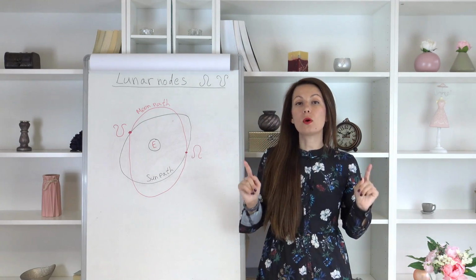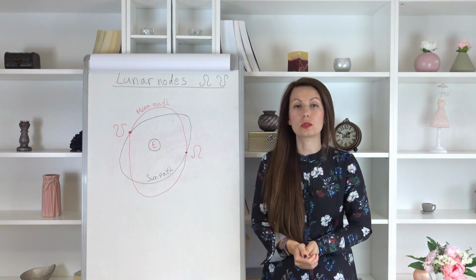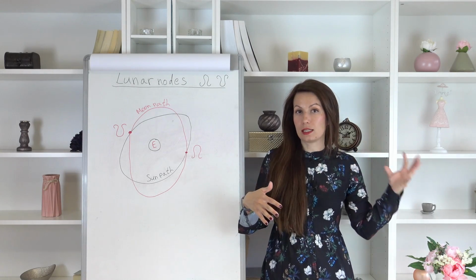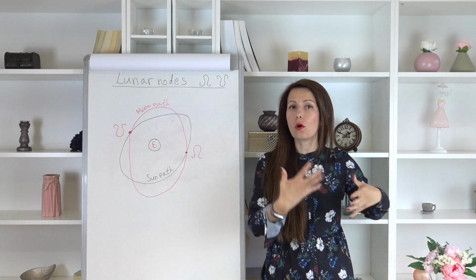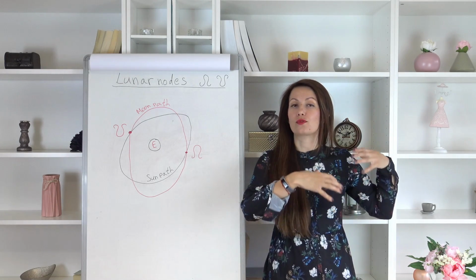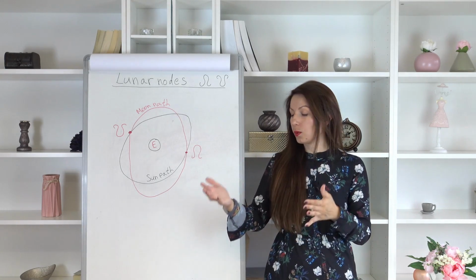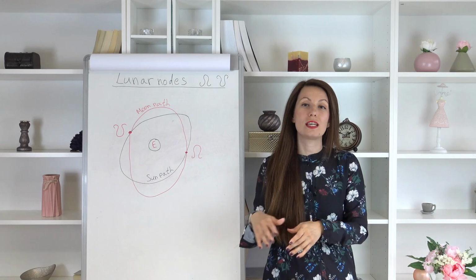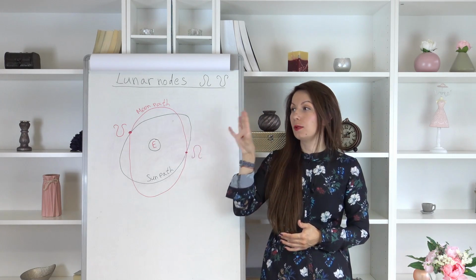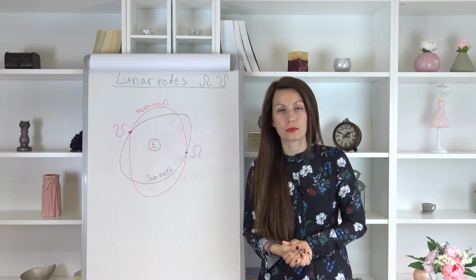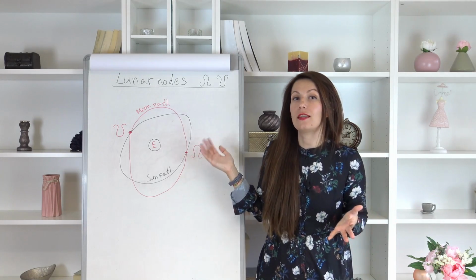And this is one of the most karmic indications as well, your south node and your north node. From one side, this can show you your past experiences and also some qualities that you already have. This is represented by the south node, which shows the past, and on the other hand we have the north node, which shows the future or the right direction for you, representing your life mission. So let me show you first of all how you calculate those points.